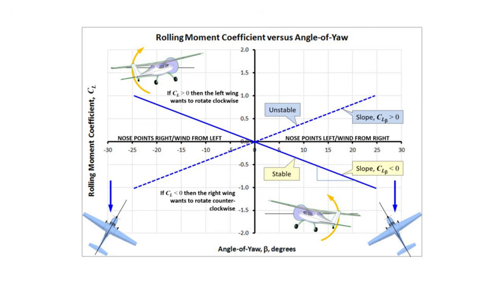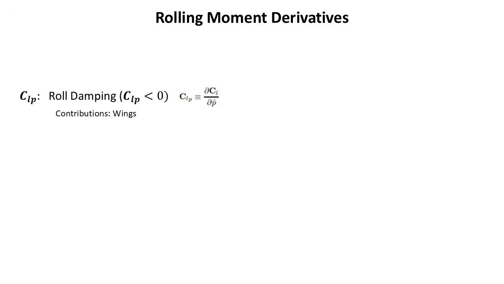To understand what affects the rolling moment on the aircraft, we can look at the three stability derivatives CLP, CL beta, and CLR. CLP is the derivative that is associated with roll damping, and a negative value here indicates positive damping, otherwise known as convergence. And this is expected because an aircraft's rolling motion will typically be damped by the opposite roll aerodynamic forces acting to resist that roll.